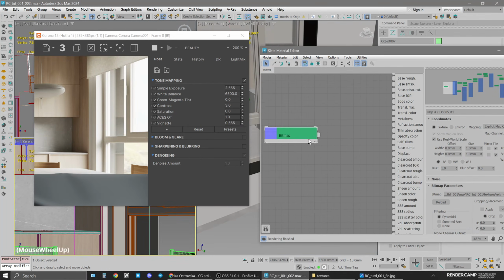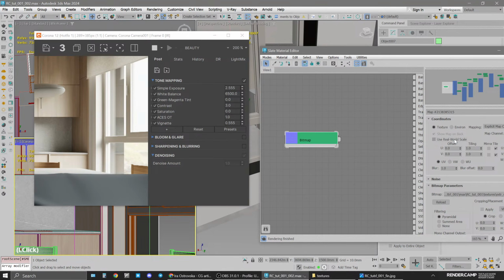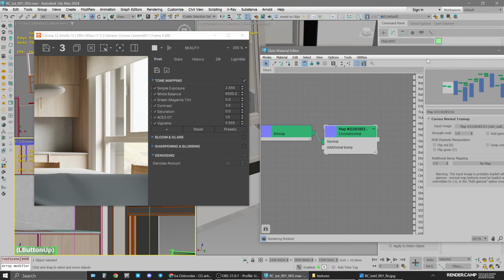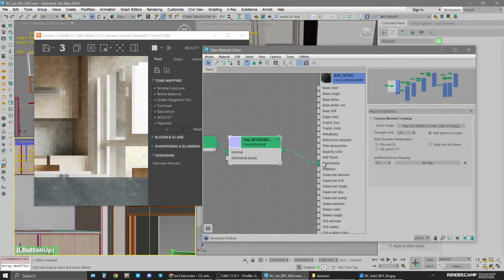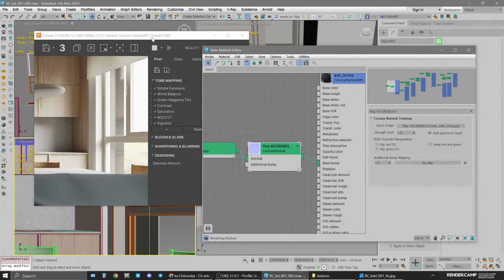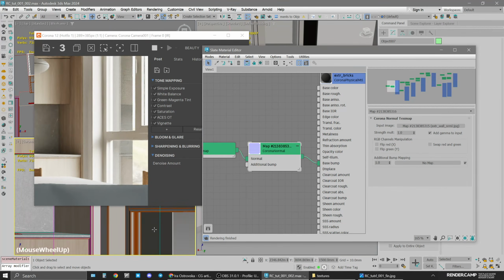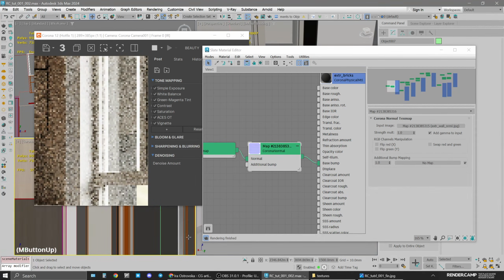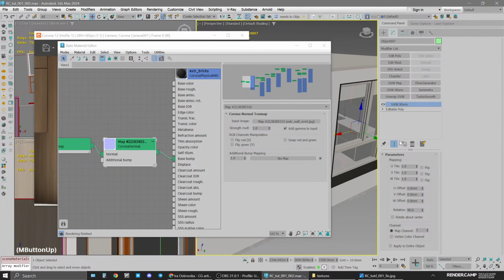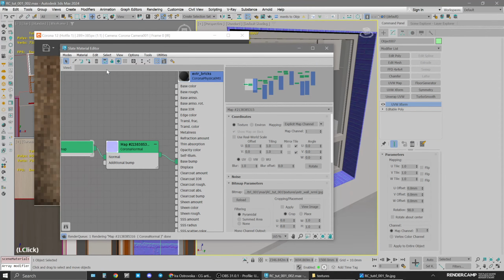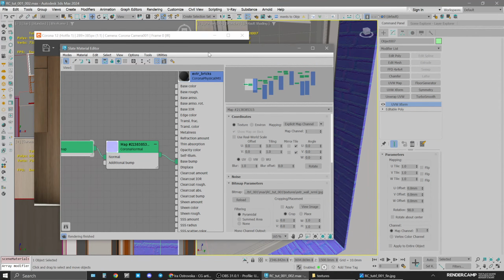And I think, yeah, let's go with styling. Maps, Corona, Corona normal. Okay. Here, what we have at gamma, base bump. Do we see anything? Let's give it a closer look. We see. Okay. Let me show this shaded material. Okay, good. Pretty good, I would say.